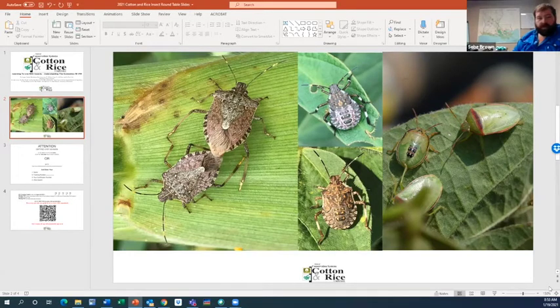Yeah, so for us down here, and I guess the further south part of the Mid-South, stink bug issues were pretty heavy for a lot of our guys, especially the further south you go, because we do a lot of sugarcane, soybean rotation. So guys plant beans to control grasses, things like that. So that's a big industry, especially south of I-10.